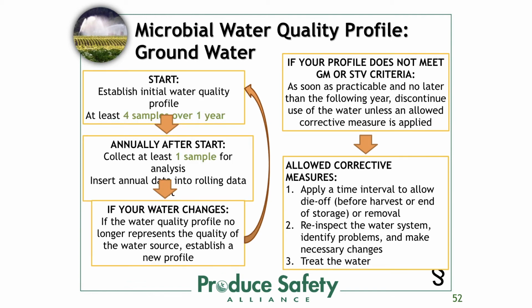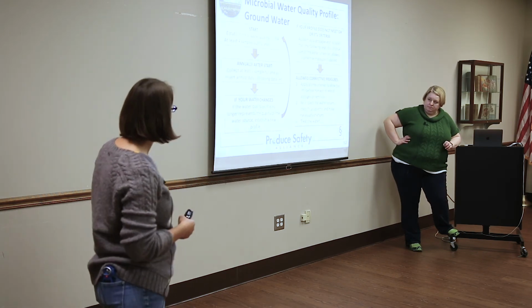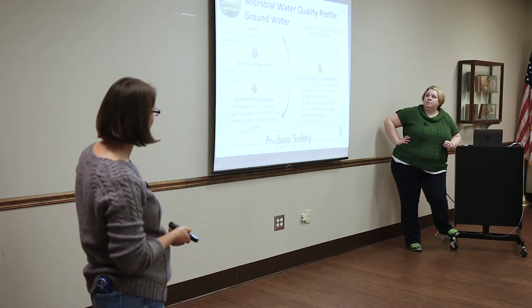And then for groundwater, same thing. This is just a recap, but it's a little confusing and hard to keep all the moving parts. So this is just a recap of that. At the start for groundwater, you need to take at least 4 samples in a 1-year period. And then annually after that, you just need to take 1 sample of that groundwater. And then those corrective actions, if you see anything, and if that profile doesn't meet your geometric mean or the statistical threshold value.